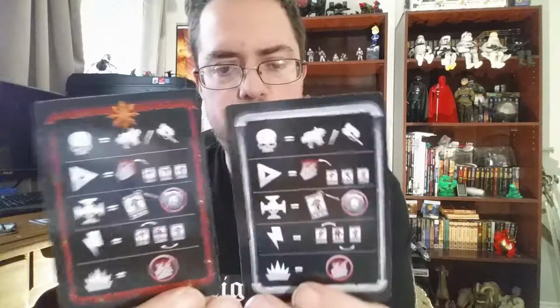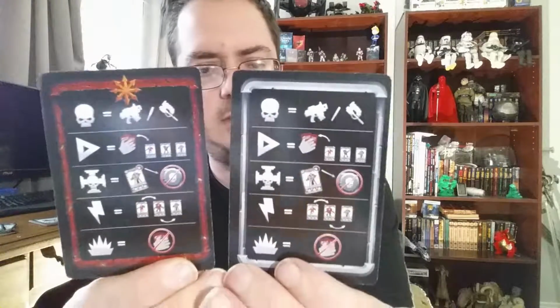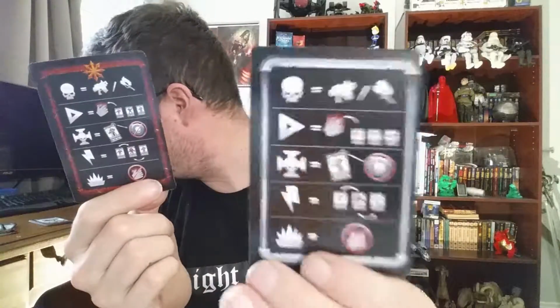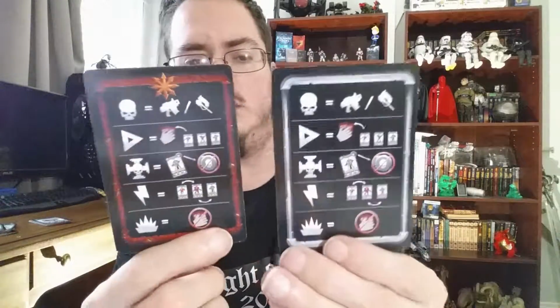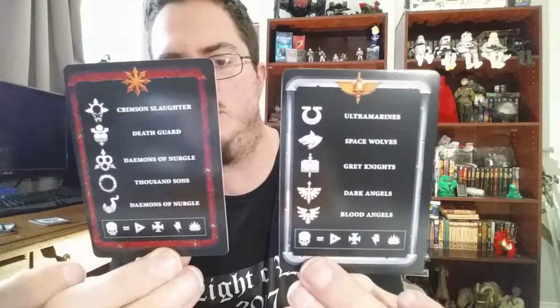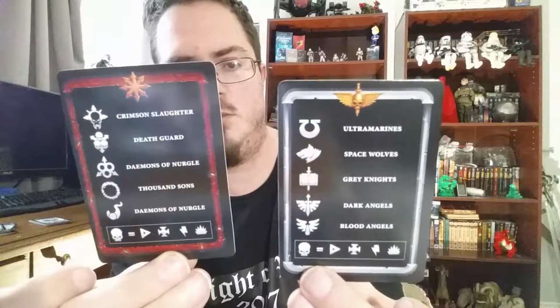And then I'm guessing, okay, here we go. So we have two, look, so I'm guessing these are the phases of the game. I'm guessing this is for the bad guys or red guys, and this is for the Space Marines or the good guys, depending on who you're playing. And then on the back shows you the different symbols of each faction. So we can do that. Okay.